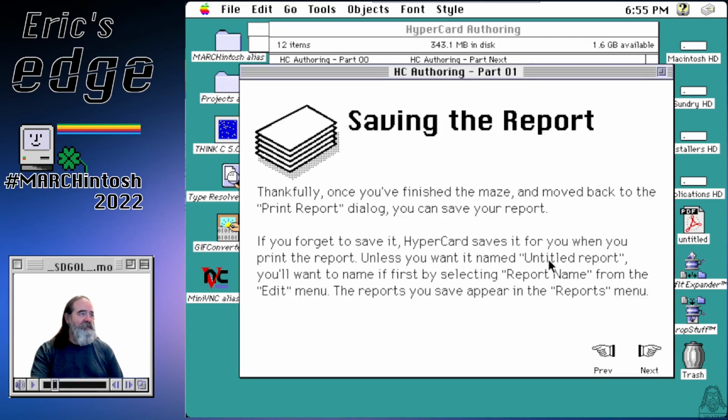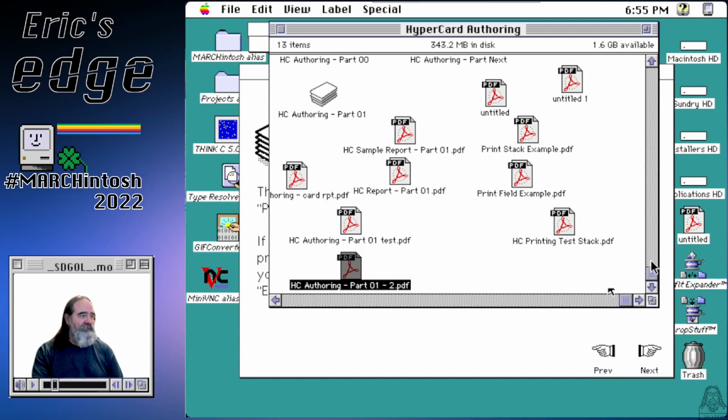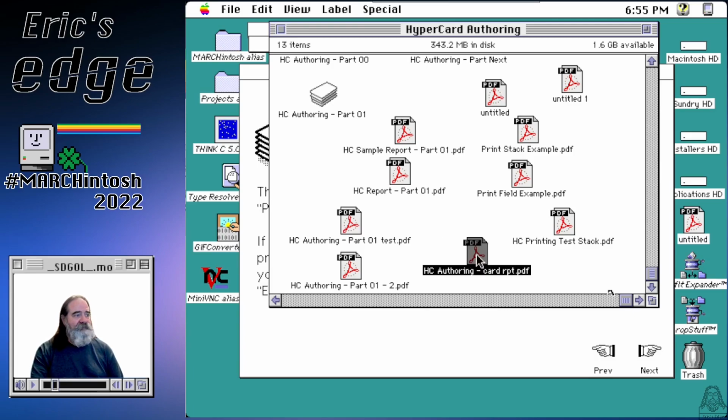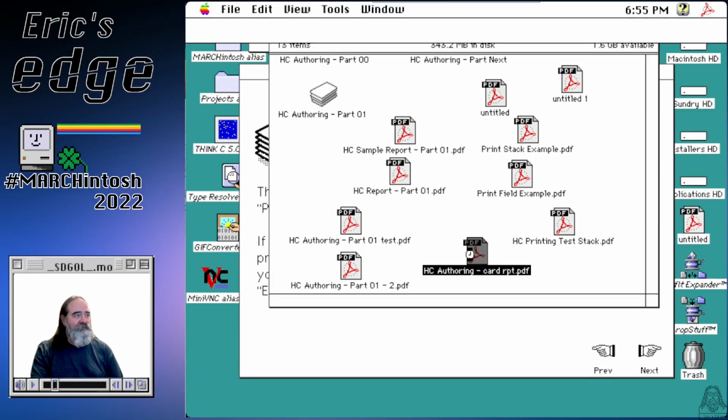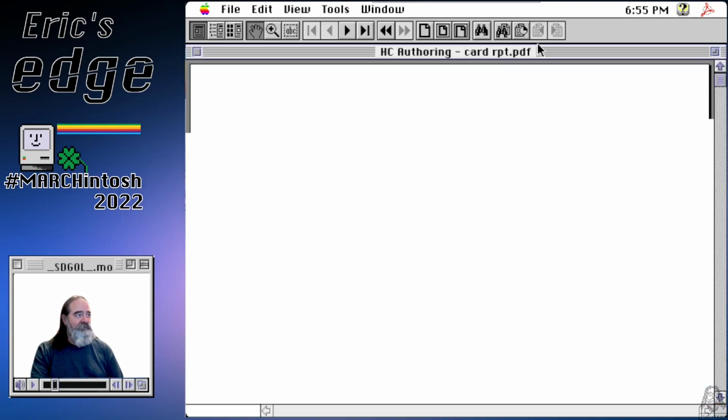Yay! Okay, let's go see what it looks like. And where did it drop it? Here it is. Let's look at the whole page.